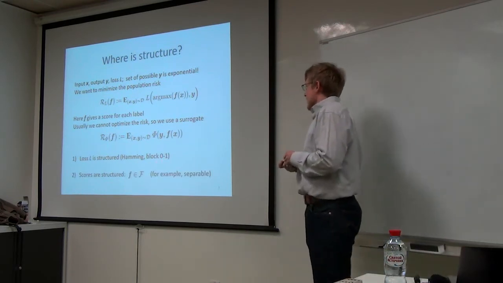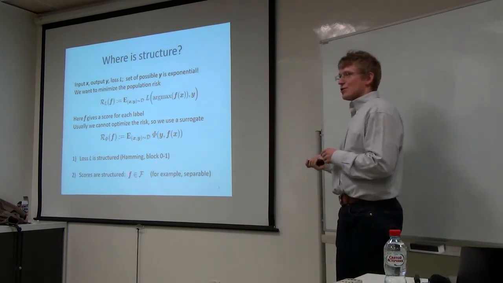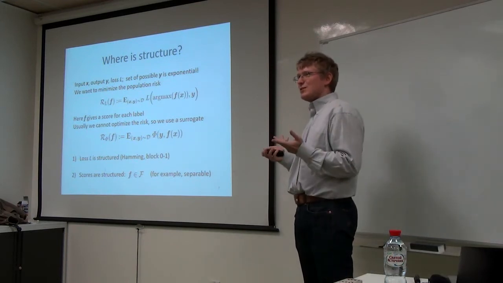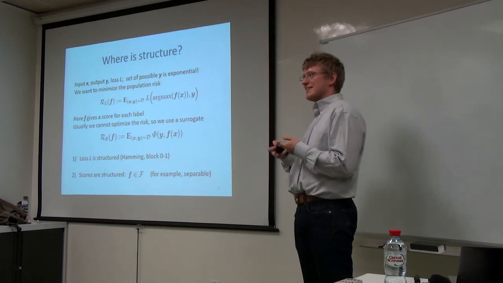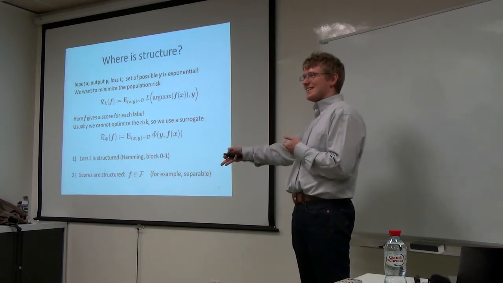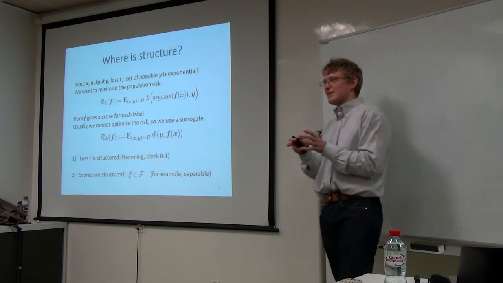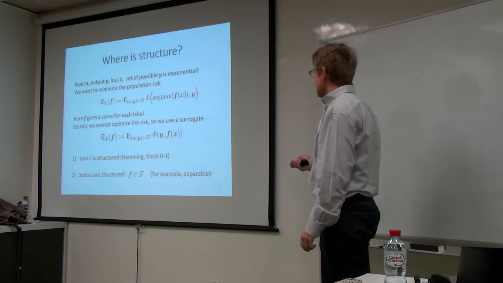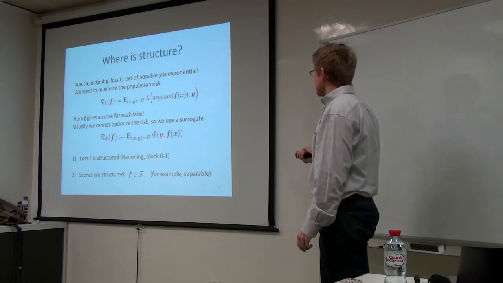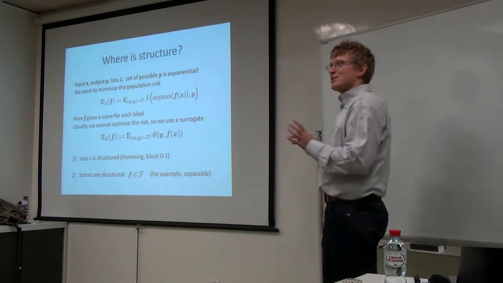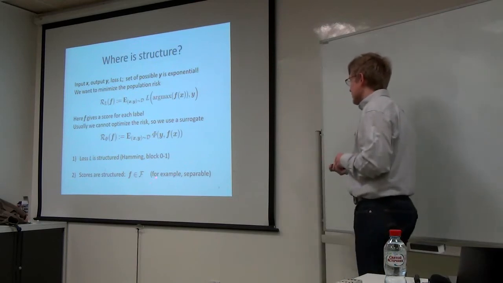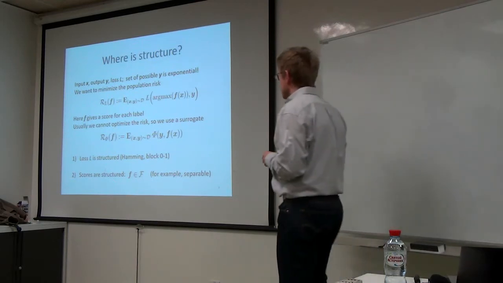So this is the first place where the structure is: the loss. The second place is the scores. In the world of graphical models, scores are usually assumed to be factorized. Scores are represented as a sum of certain things, and these things, the potentials, depend only on a subset of variables, not on all of them. That's why I will assume that the set of allowed score vectors is constrained and belongs to something, so not all the scores are possible. We'll speak further about these constraints.